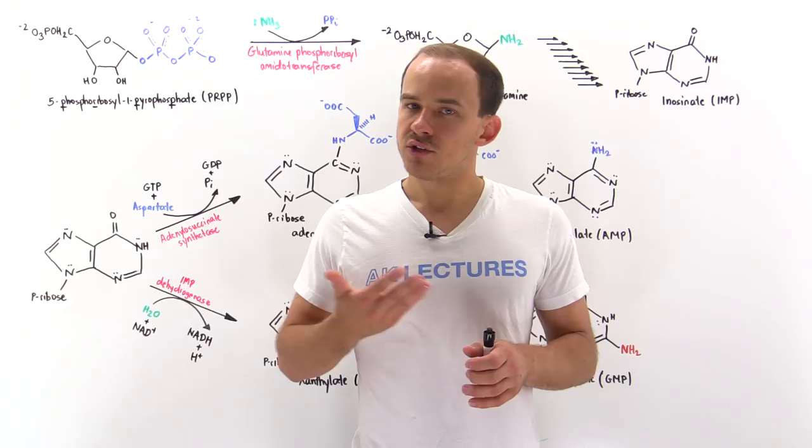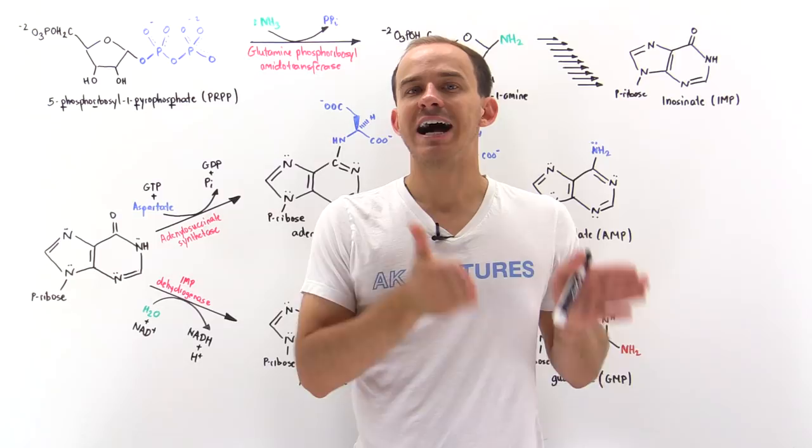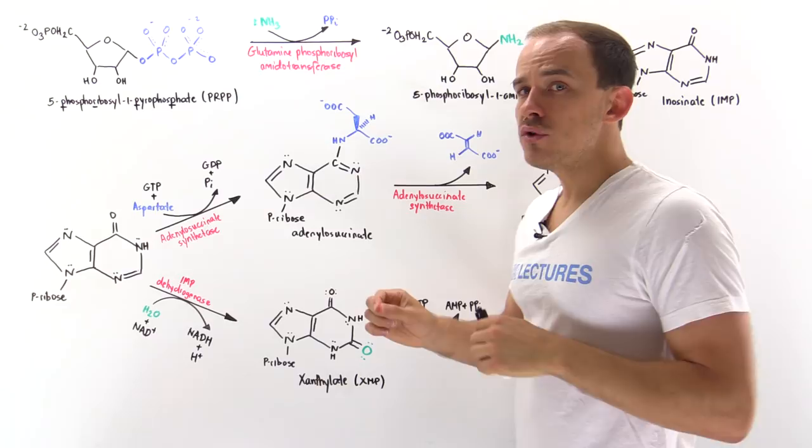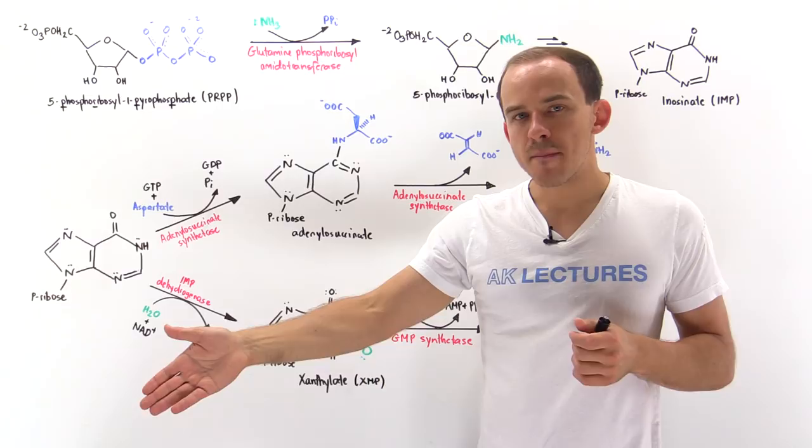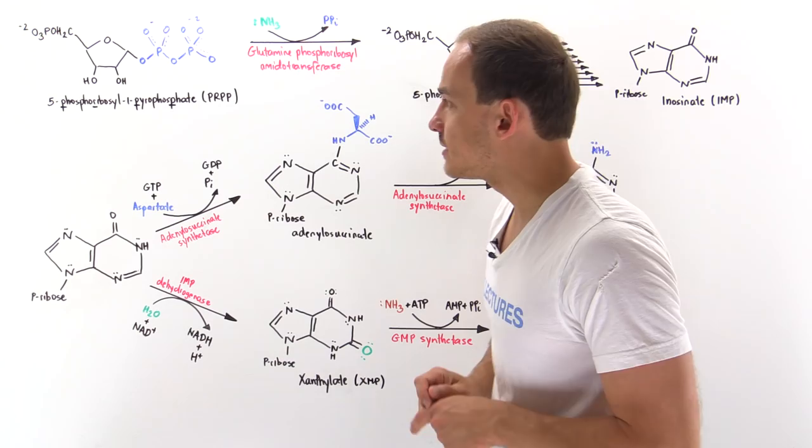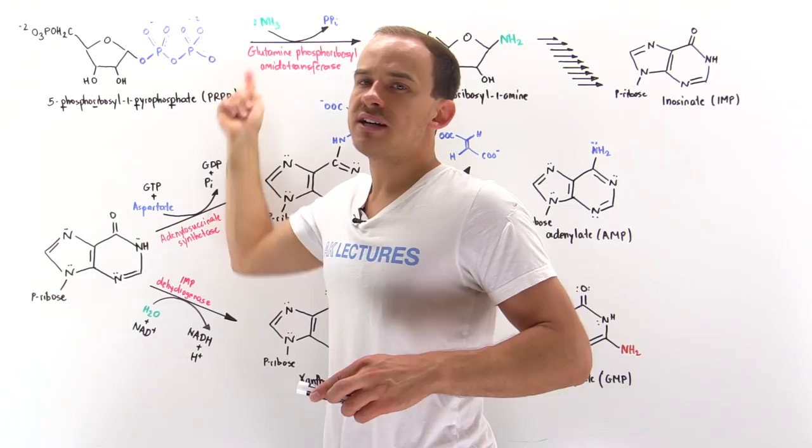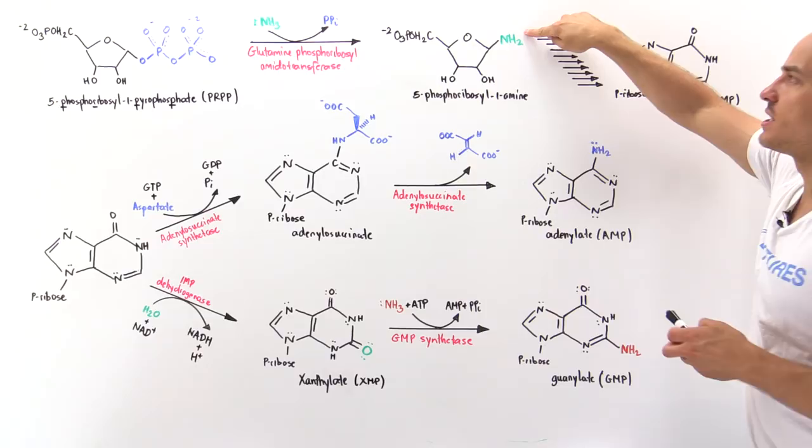Glutamine is needed to replace this pyrophosphate with an ammonia. We obtain ammonia by hydrolyzing glutamine. The PRPP enters one domain of this enzyme, and then the glutamine enters the other domain. Once these two molecules are within the enzyme, the glutamine is hydrolyzed. We remove glutamate and take that ammonia obtained by hydrolyzing glutamine. We channel it via a special channel in the enzyme to the other active site that contains PRPP. We nucleophilically attack this carbon, removing this entire pyrophosphate and form the 5-phosphoribosyl-1-amine, replacing this entire blue group with this green group, the amine.